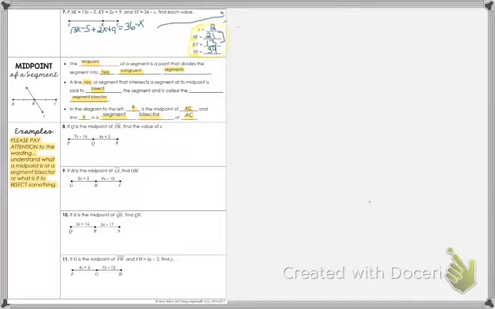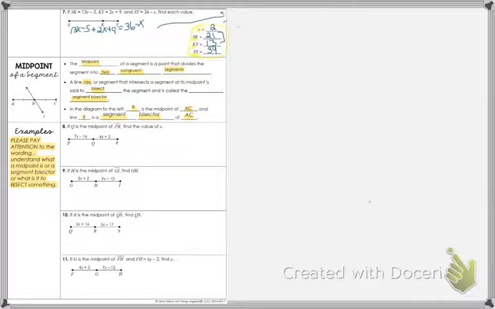We're going to move on to the midpoint of a segment. We're still going to involve algebra, but now the midpoint of a segment. Well, if you read the context clues or the root words in this word, you're looking at the point that stands right in the middle of the two endpoints. So if you have a line and you cut it in half, where you cut it in half, that is the midpoint. So the definition here: the midpoint of a segment is a point that divides a segment into two congruent segments. It's going to cut it into two equal pieces.